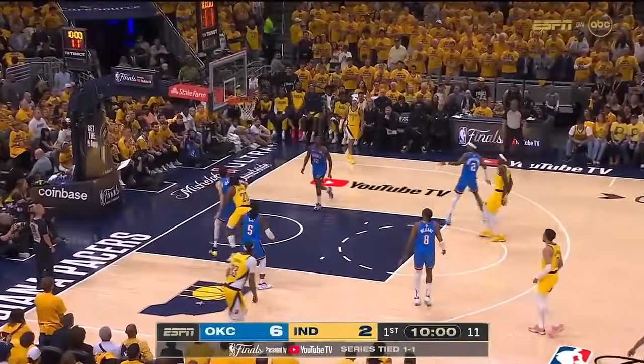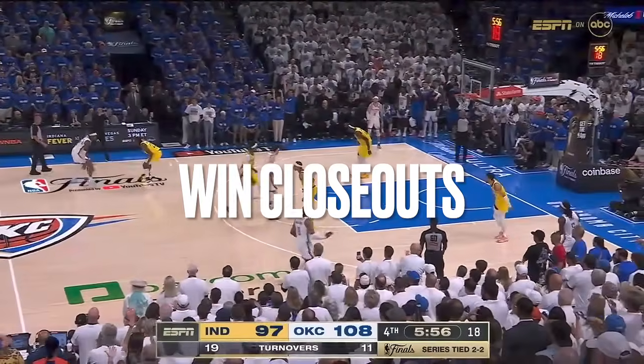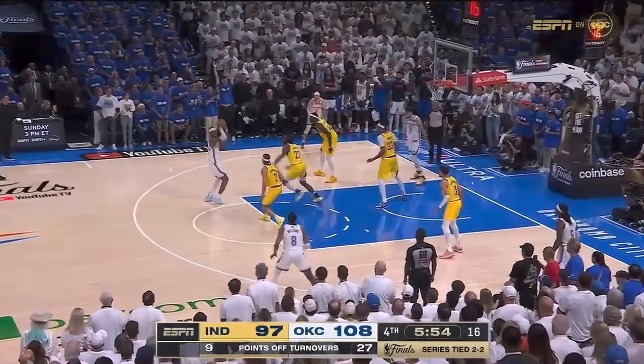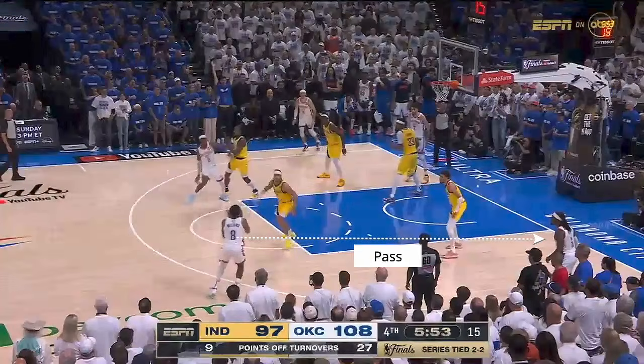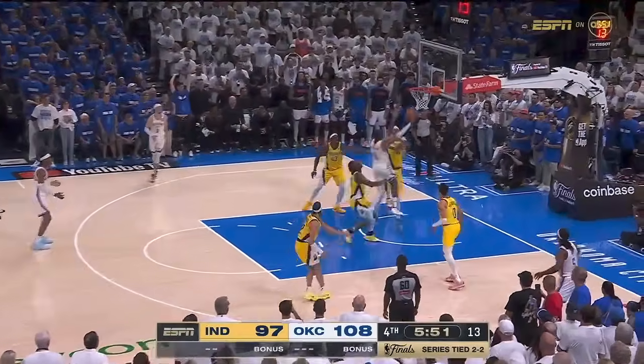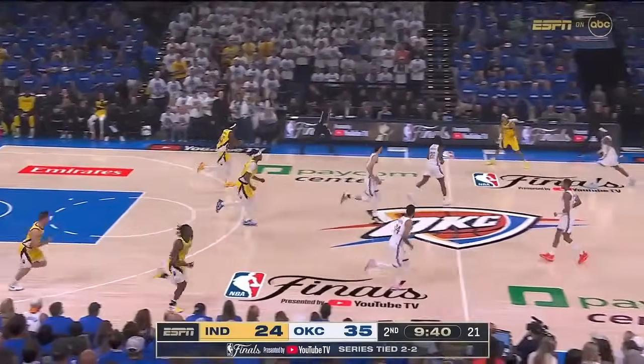Now, before we talk about how teams tried to stop these mismatches, I want to quickly give context to what winning a closeout means. And I would break down winning into three categories. If the defender has a late closeout, a capable shooter taking a catch-and-shoot three would be winning the closeout. If another defender rotates over to stop you, making the pass to his matchup is winning a closeout. And if the closeout is way too aggressive, driving past that defender and forcing two to guard one would also be winning a closeout. So now that we've established winning a closeout, let's go back to talking about creating mismatches.